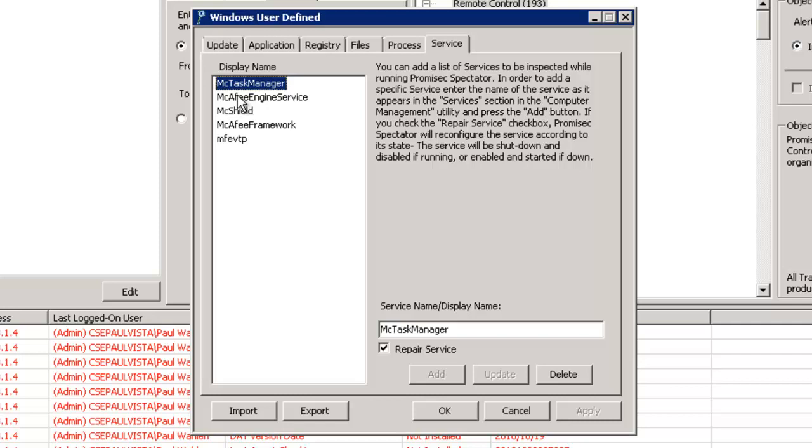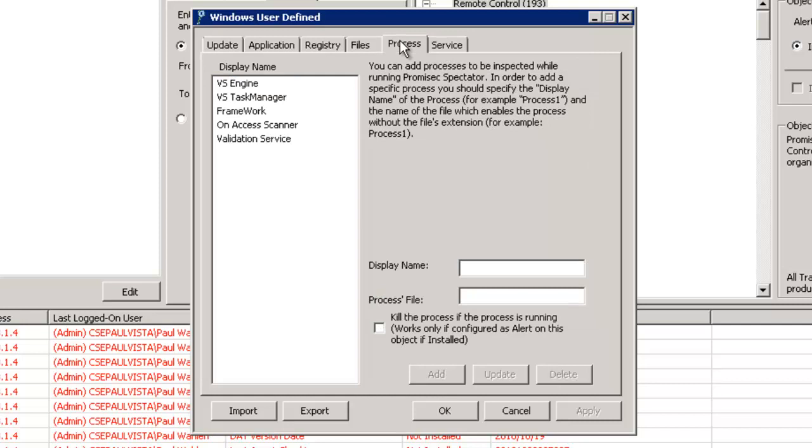If we find any of them off, we have the ability to click the Repair Service tab, and if they are off, turn them on, and if they're disabled, put the status into running. Here we can make sure that the services are always running and available as a machine boots up. Associated with those services are the associated processes. As you can see, you see the 5 associated processes that are available there as well.